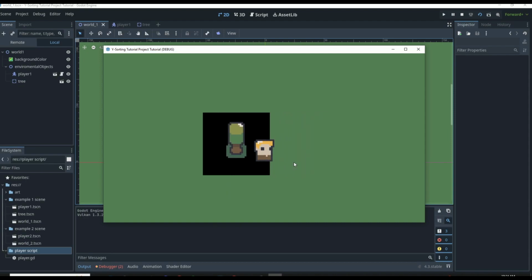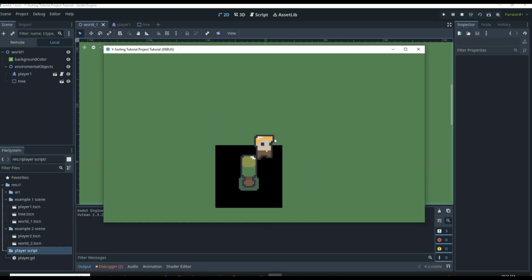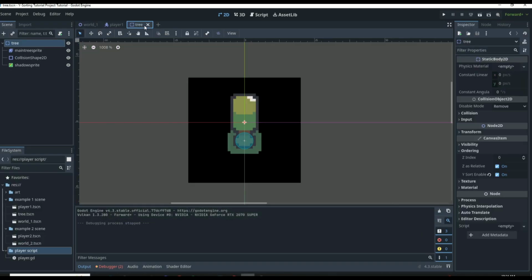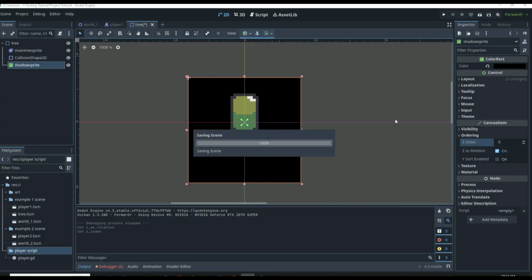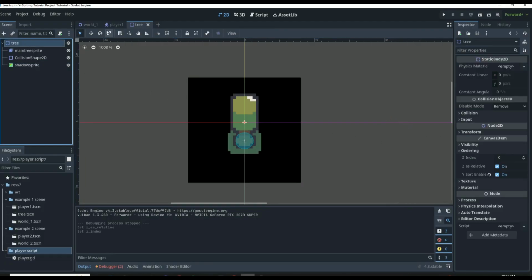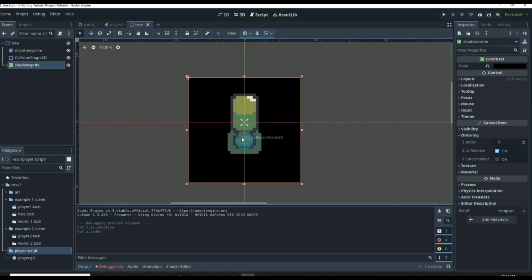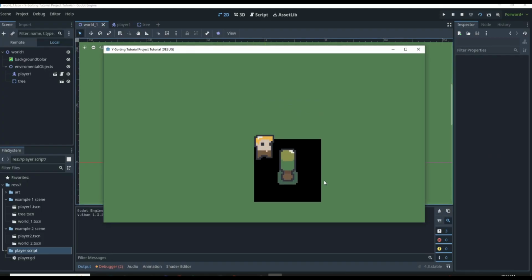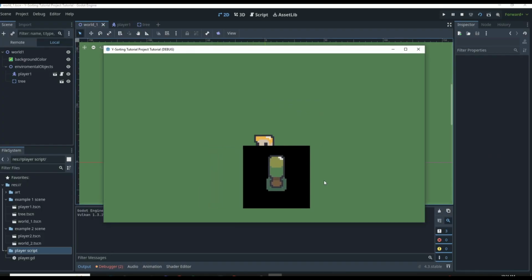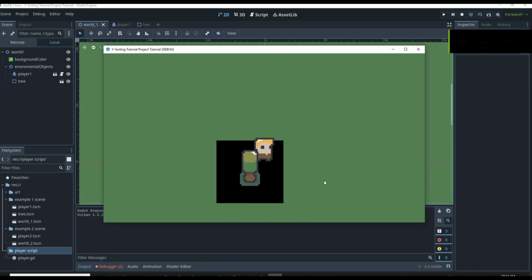So if you are working in your own game though, and you do have a tree sprite and you have a shadow, make sure you make those separate sprites, because then you can give it this effect that we have with the black square. Because, for example, if we did not do that effect there, and we were to leave everything as is, under the tree, basically this would be what we already have, where this is part of the sprite. It's the same idea, right? Because if we come back, you're going to see that that black is going to overlap our player at some points, which, again, is not good.